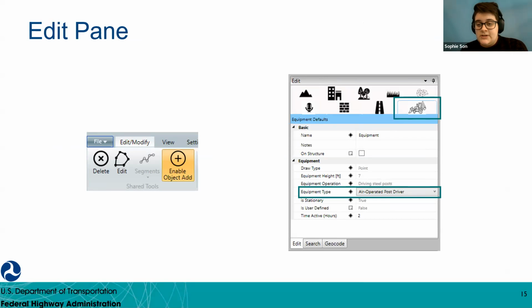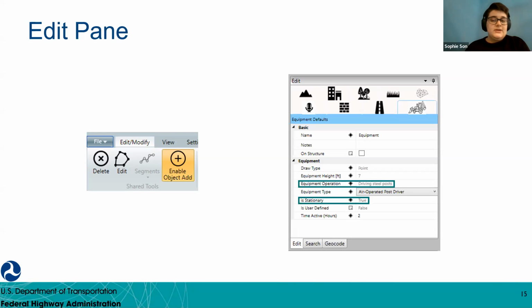And once you choose one, this metadata will update to reflect what object you've chosen. So it'll say whether the object is stationary or non-stationary, and it will also give a contextual operation here for an object such as a cement mixer that could be either stationary or non-stationary. Either it's sitting in one place and spinning its drum making noise, or moving throughout the construction site making noise. That's what this field is meant to indicate.